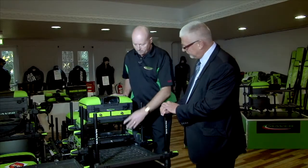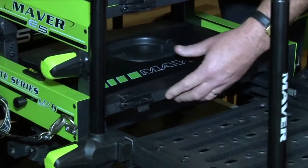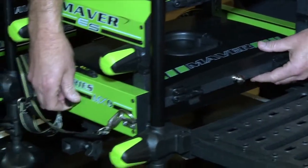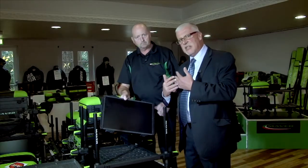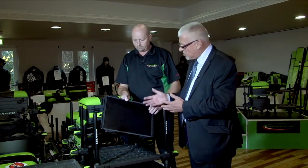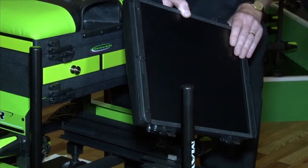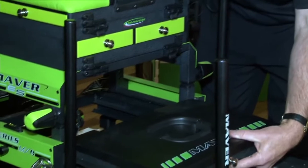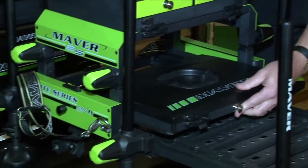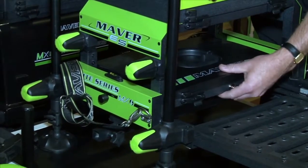With the cassette unit, before we used to have a little button which was very stiff and very rattley. Now there's just a little button and the whole cassette comes out easily, because we've changed the metal runners and invested in tooling for a plastic slide. It's dead smooth when you take it out and put it away, and when putting it back it goes in smoothly and clicks into position with no movement.